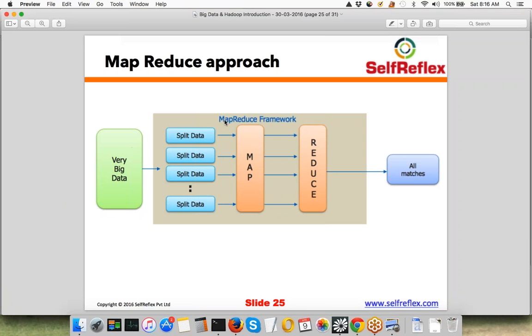So in the MapReduce world, you will just write your logic in your mapper that I want to grab this particular keyword from all the lines. All right, and in your reducer you'll say I just want to combine all the results together, and the framework then does everything else for you. You just provide the big data to the framework, it will split the data for you, it will find out where map tasks can be run, where free resources are present, then it will take that small function from you and embed that function at the map stage. All right, and that function is now distributed across the cluster on all the machines.